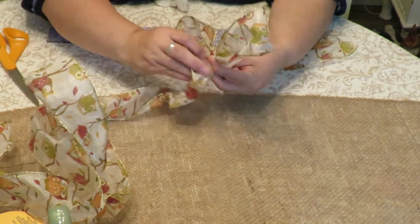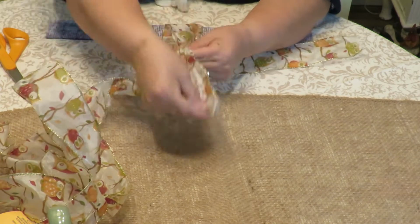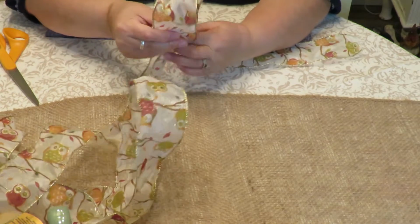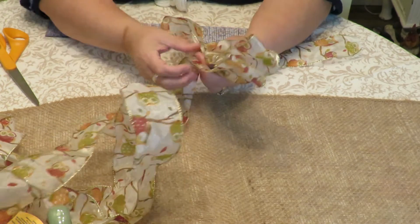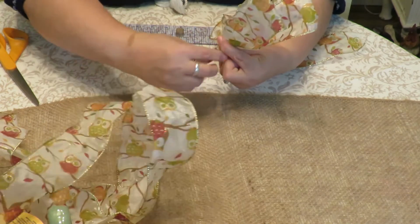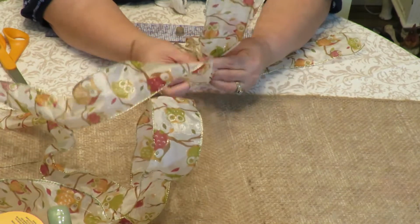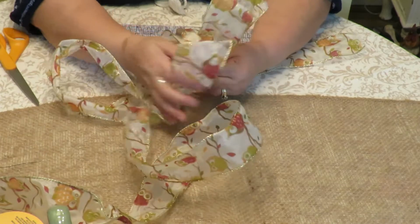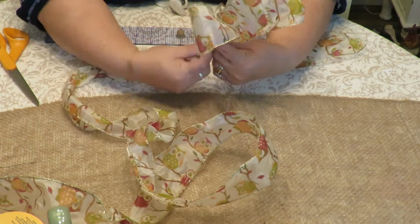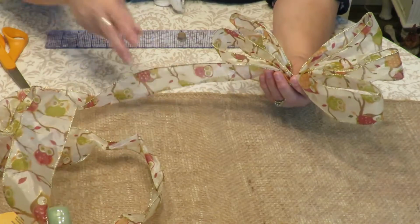Pinch and twist, loop, measure, yep, pinch and twist, lay these 2, fan them out, leave them flat. Start doing all my loops according to the size of these 2 first loops. Fold it, pinch, and twist. Fold it, pinch, and twist. Fold it, pinch, and twist. Now I'll just keep doing that till I get to the point where I have just enough ribbon for a tail.